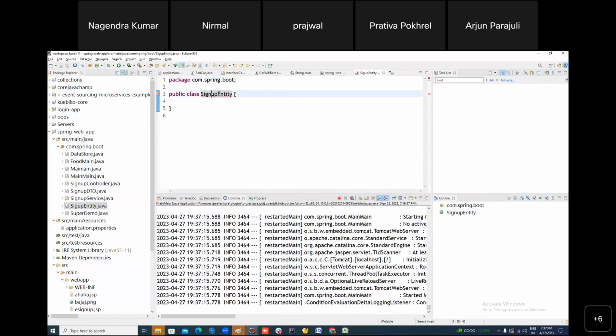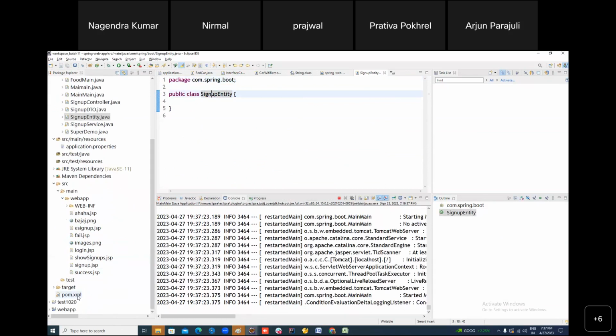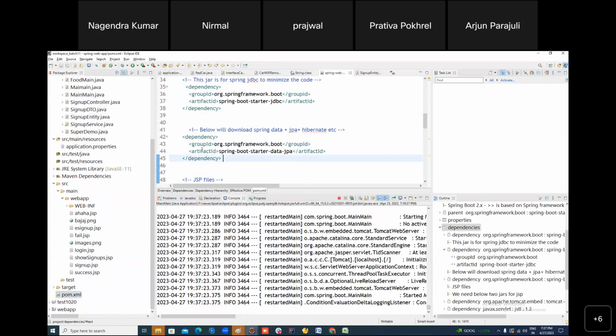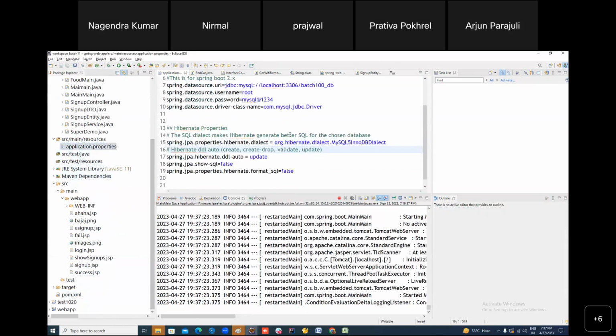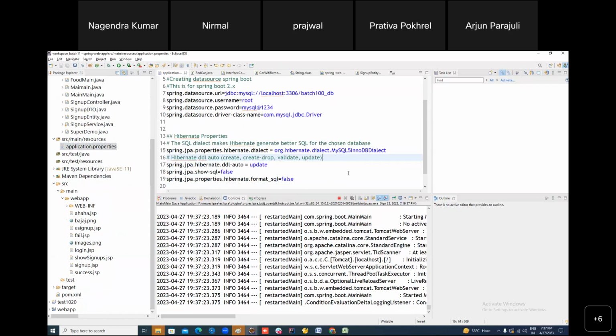Can you please explain something from the application properties? Yes. I have added, I want to use Spring Data JPA and Hibernate. So in the pom.xml file, first of all, I have added this jar. Second, in the application.properties file, this entry was there for the connection, and this entry I have added for Hibernate. What is that, ddl-auto update? It means it will create a table automatically. So far you are creating tables yourself, right? But don't do it. It will create a table automatically. Remember so far what you are doing? You are going to the SQL Workbench and creating a table manually. No need to do it, right? Update means it will create the table automatically for you. And this means I'm using Hibernate. Tomorrow if you want to use TopLink and all, you can change it.